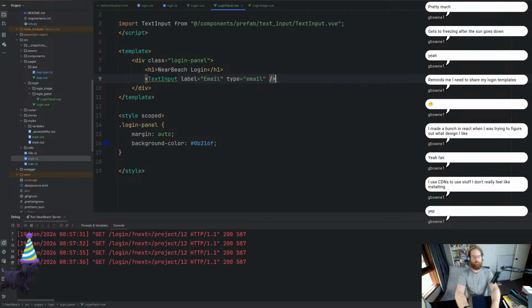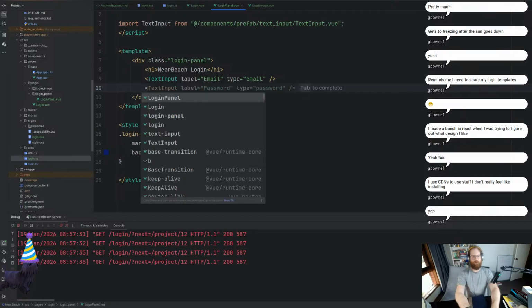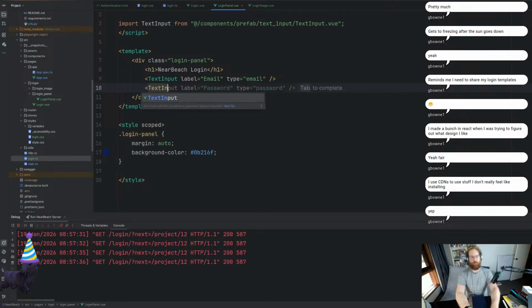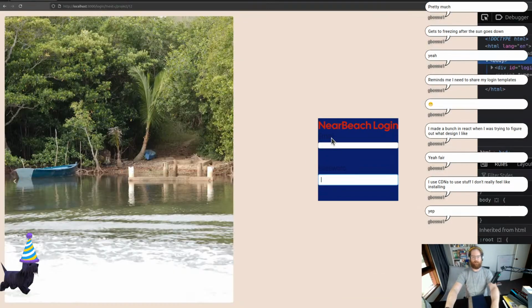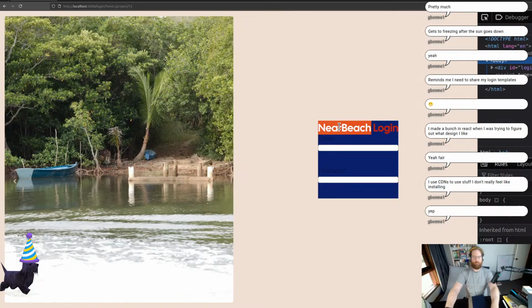Type is going to be email. And then we'll have something like that. As you see, they come through like this. That's all right. That's fine so far.